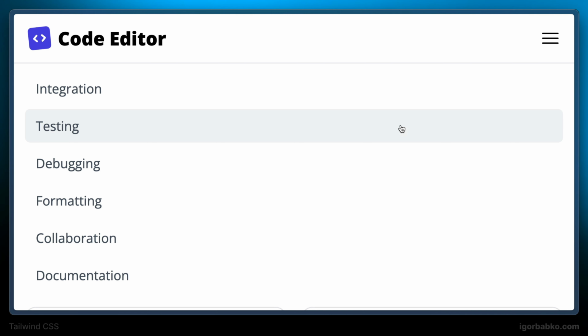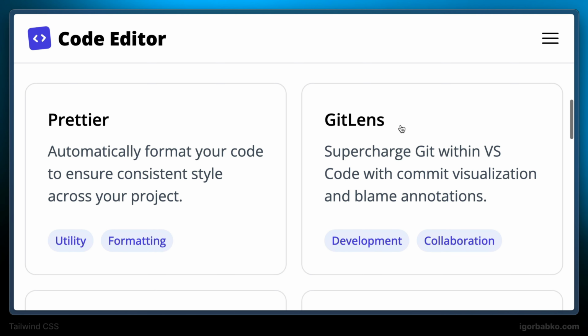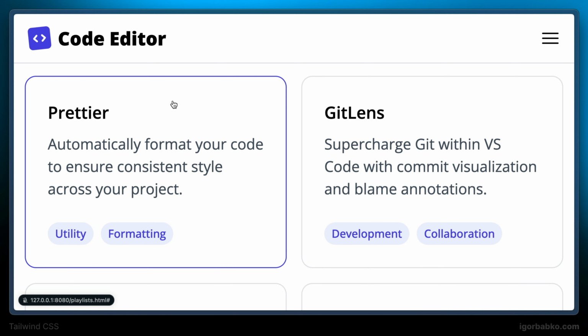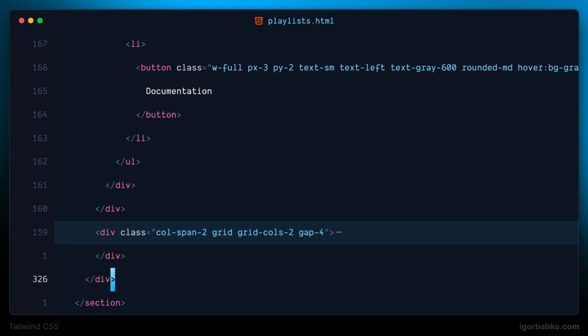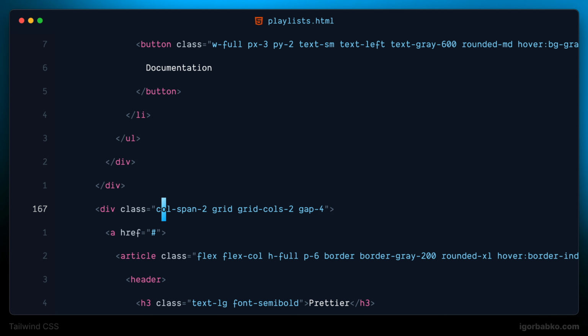So once it's done, let's switch over to these extension cards on mobile devices. Every card has to cover all available width. So let's get back to the editor and change the classes of this wrapper element. This wrapper contains all those extension cards. We're firstly going to decrease the spacing between each individual card. On mobile devices, we'll set the gap to 2, but on bigger screens, the gap will be 4 units.